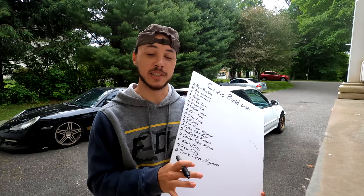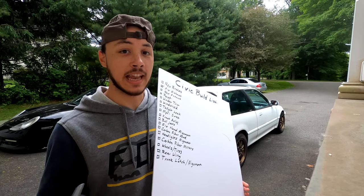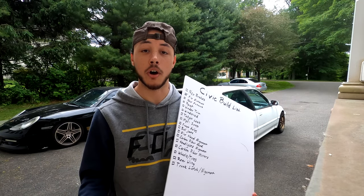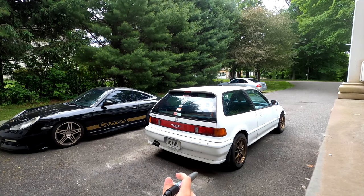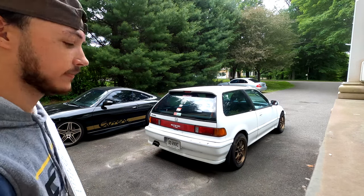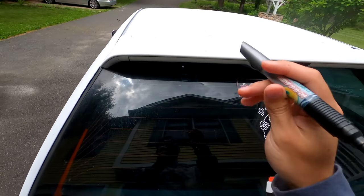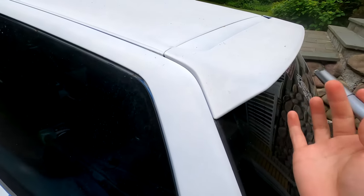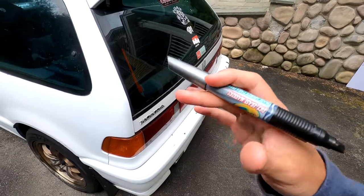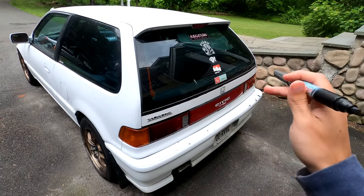The next two are directly related: the rear wing and the trunk alignment. Something happened one day where my trunk no longer lines up properly and will not open and close — I have absolutely no idea what caused it. The issue with that is the rear wing won't come off now, and I've always had another rear wing I wanted to paint properly and put on. I'd love to get the trunk open and realign those panels.